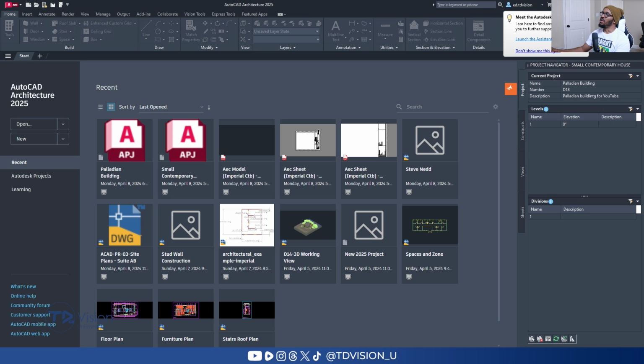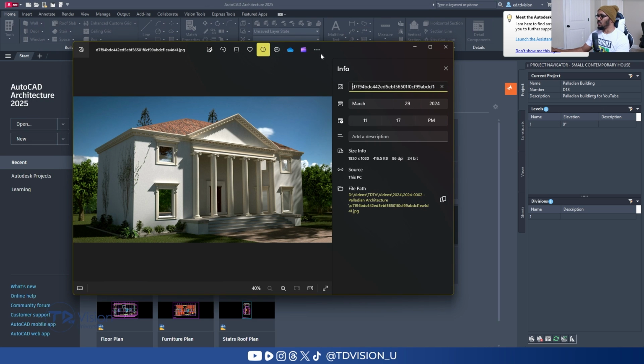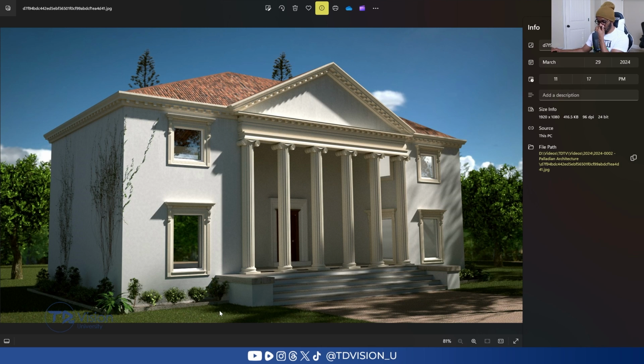And based on this design, I want to say we will have 3 levels. I'm going to make this little portion down here to be 1 level. So I'm going to make this maybe 2 feet tall, and then I'm going to have a 10 feet tall first floor or level 1, and then another 10 feet up for level 2.